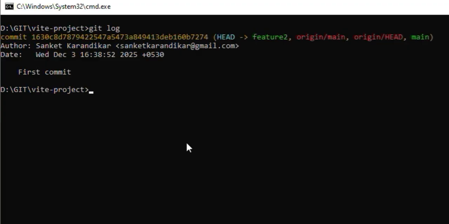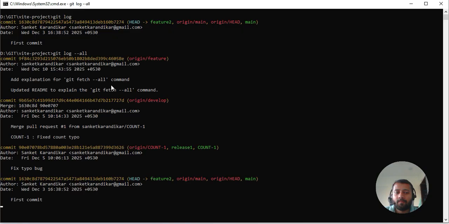Now here, when I say git log, it is telling me that only the first commit that was made on the main branch, when we inserted a first commit. But when I say git log --all, then it will give me the history of all the commits that I've made so far on all the branches.